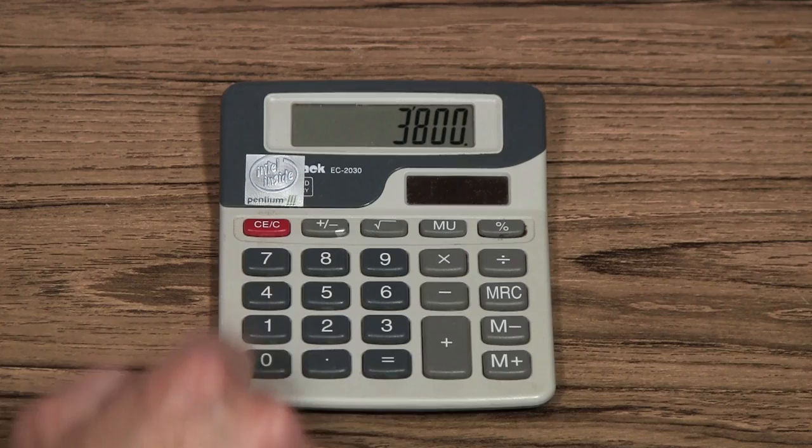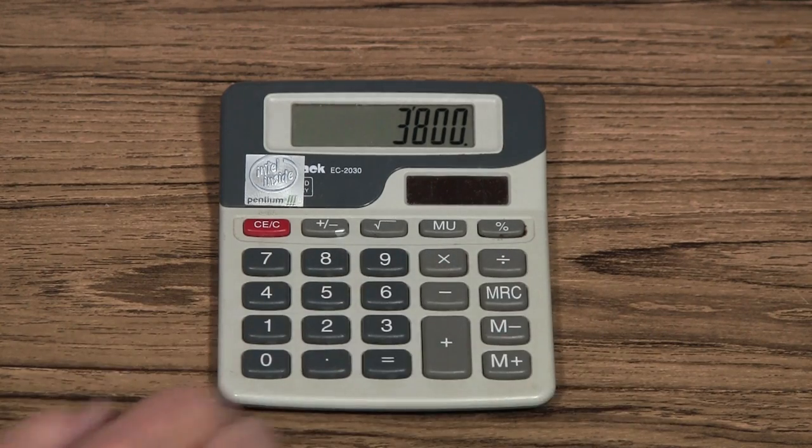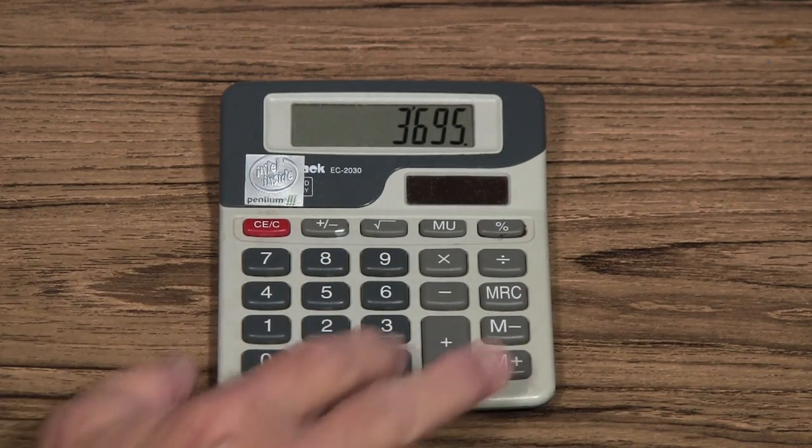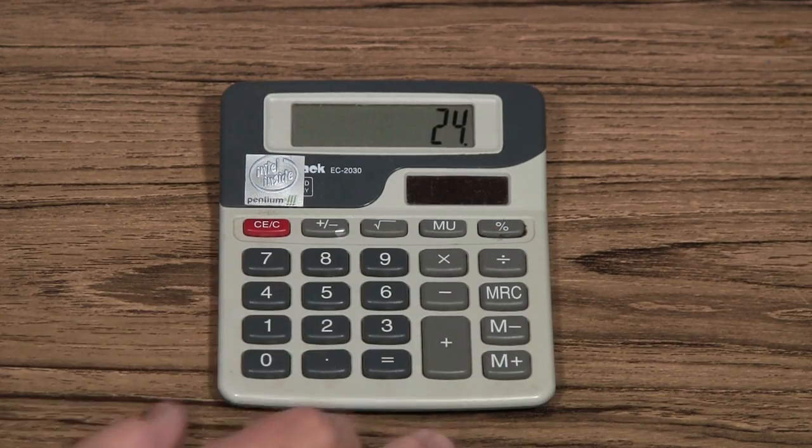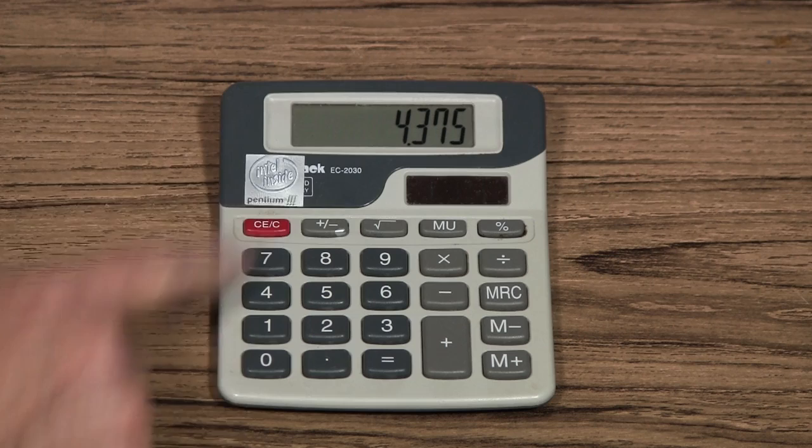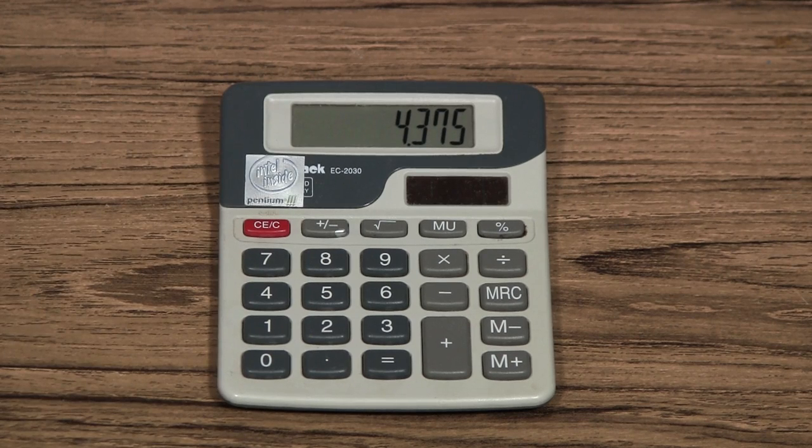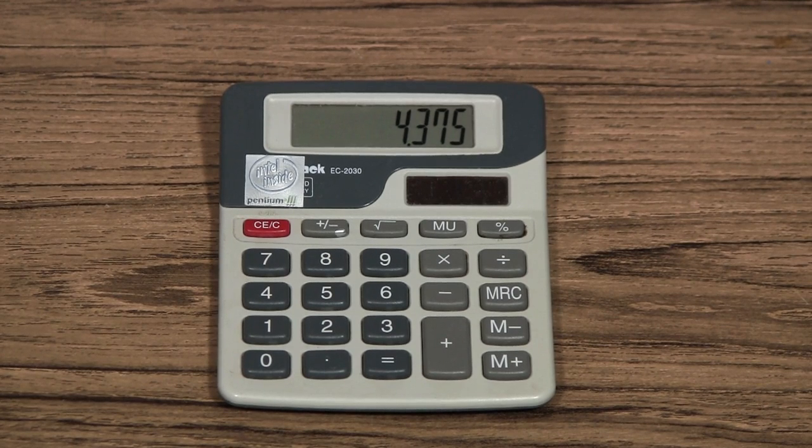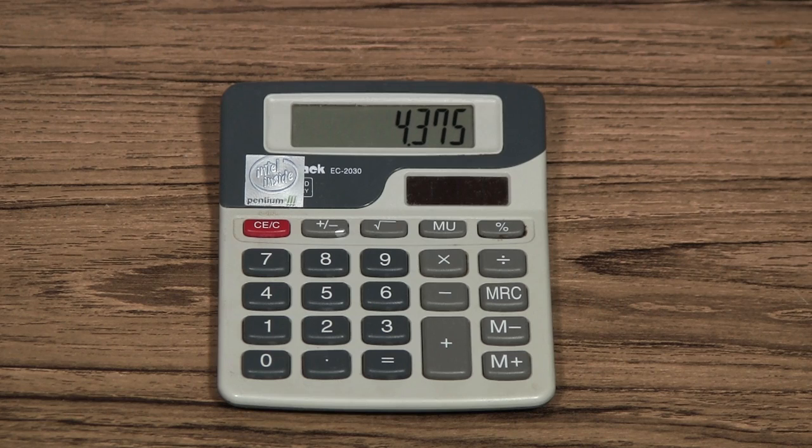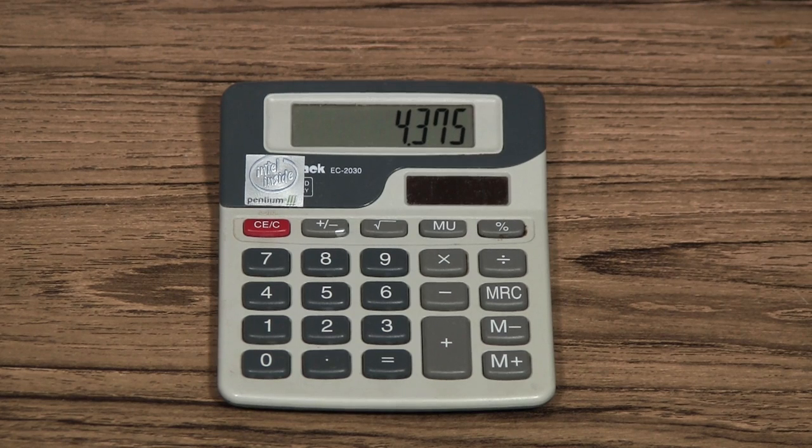I would like to go to 3800, so I'll subtract. For right now, we're at 3695. Tells me 105. If I divide that by the 24, that says I need to go 4.375 inches. Well, let's just do a check first. Let's move the elements in a total of 3 inches. So, I'm going to move them in 2 more inches and see what happens.